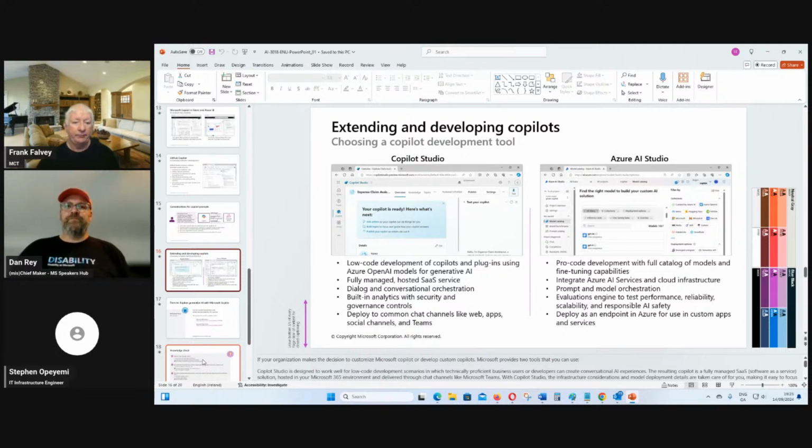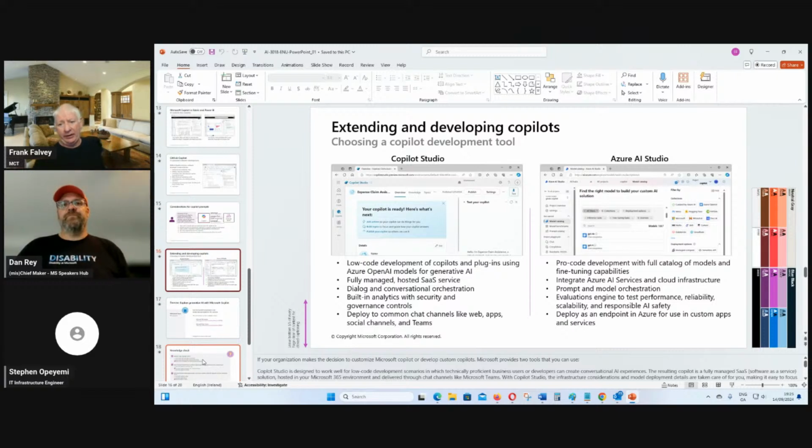Fully managed, hosted SaaS, software as a service, dialogue and conversation orchestration, and built-in analytics with security and governance control, deployed to common chat channels like web apps, social channels, and Teams.